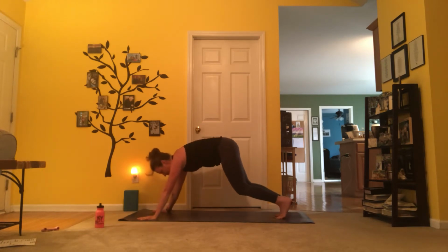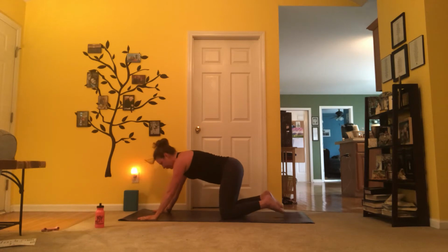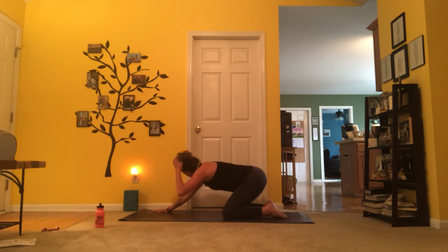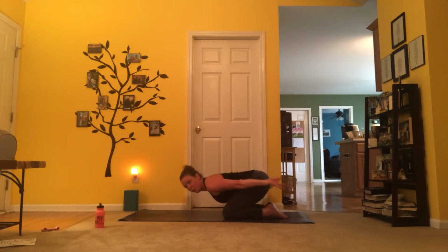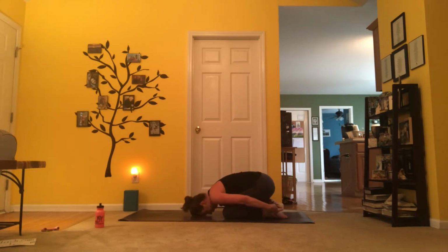We'll all meet in child's pose. So we're going to drop the knees. They can be wide or together. Shift the hips back, give your shoulders a break by reaching towards your heels for tortoise pose. Continue that beautiful Ujjayi breathing.